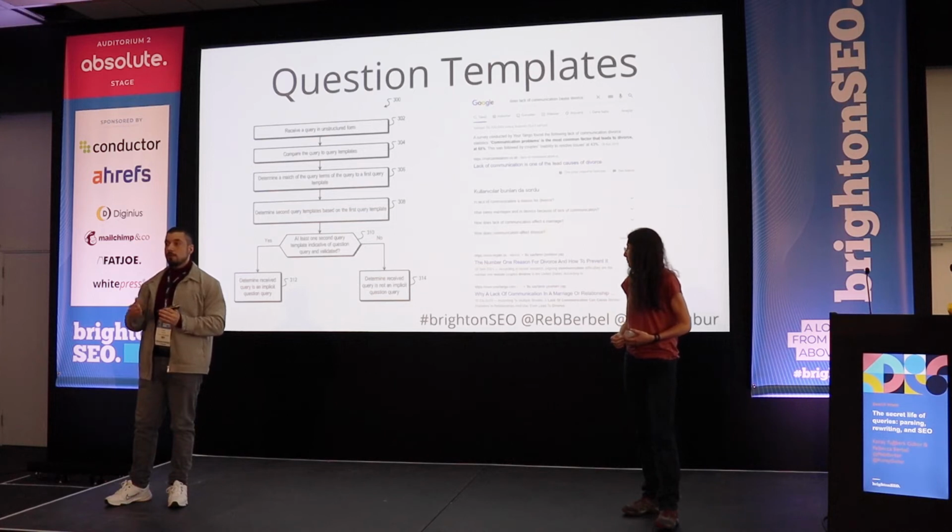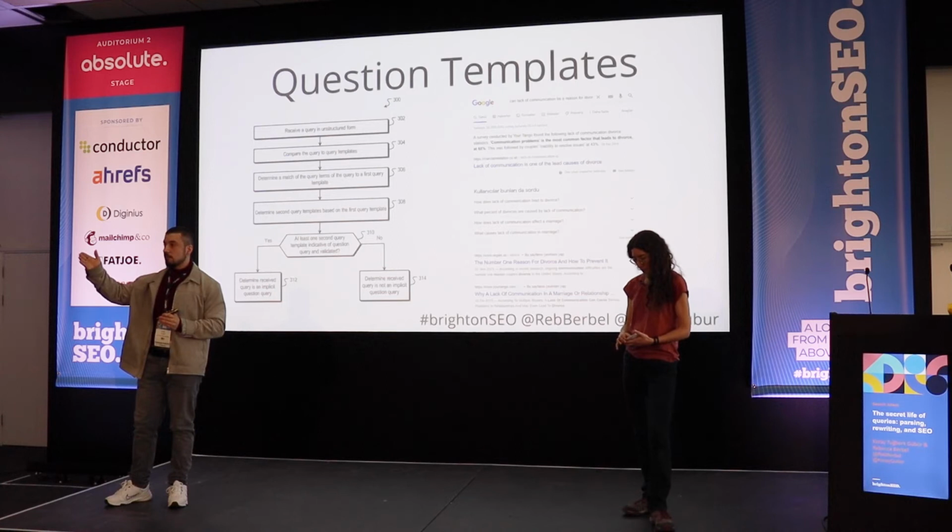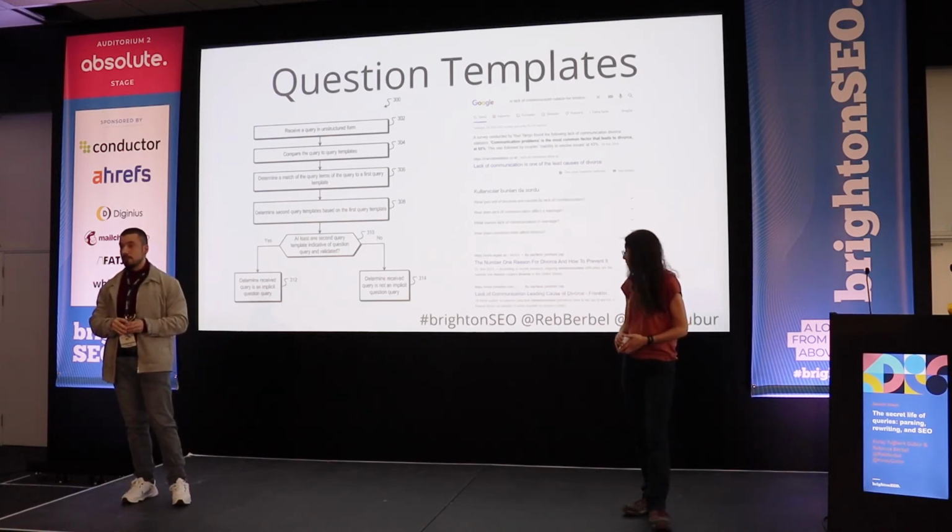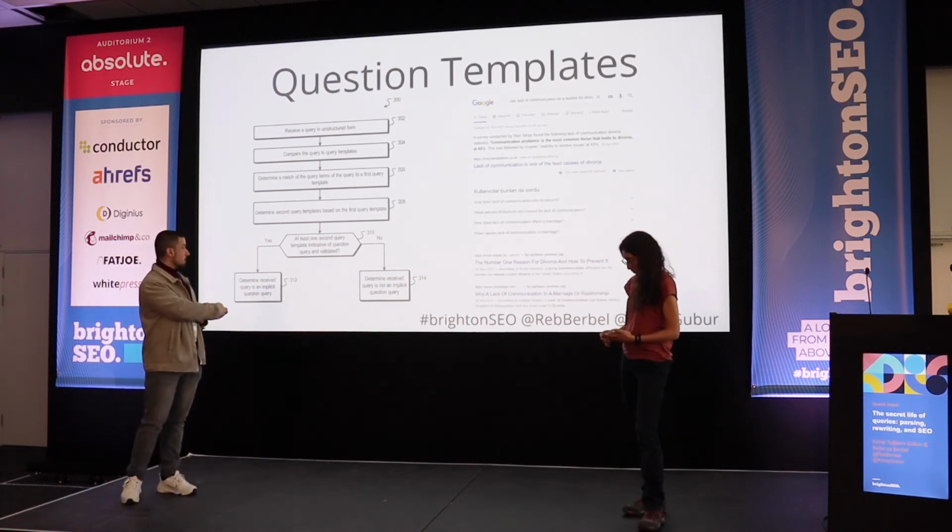Yeah. If you want to create a kind of semantic content network, you can actually focus on a single query template or question template. Then you can create a kind of intent template, and you can also create a document template for that. It actually decreases the cost of content production.